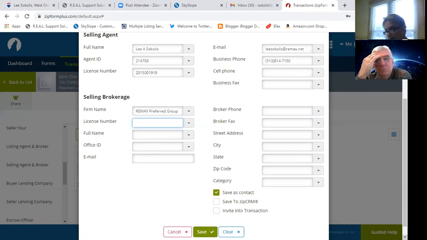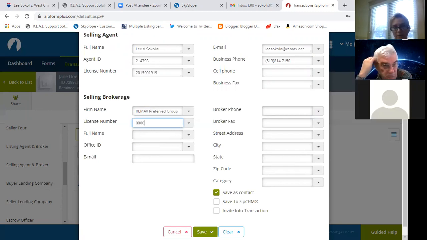So that's a quick, easy way to find it. Is that just the MLS one? No, it's okay. The office ID is the MLS ID. The license number is the one, I think it's 0000 447359. Okay. And how many zeros are in front of it? 4. And the full name, they're looking for Chris's name here.